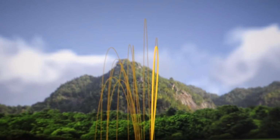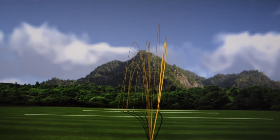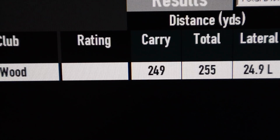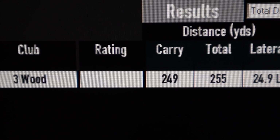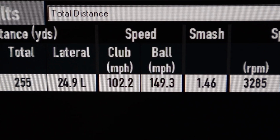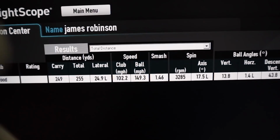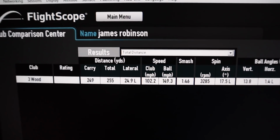I think it's a nice consistent-ish height, to say we've tested it both off the deck and off a tee peg. What about the numbers? Well, look at the averages. Out of a dozen shots, that's pretty much where I would expect it to be. There were a couple that will have dragged that down. Club head speed average 102, ball speed 149, and spin at 3,285, which is there or thereabouts, but a little bit on the high side. Definitely don't think I've been swinging particularly as well today as I have been in recent reviews, but the club's still done pretty well. For me, averaging about 250 is where I would expect a 3-wood to go.